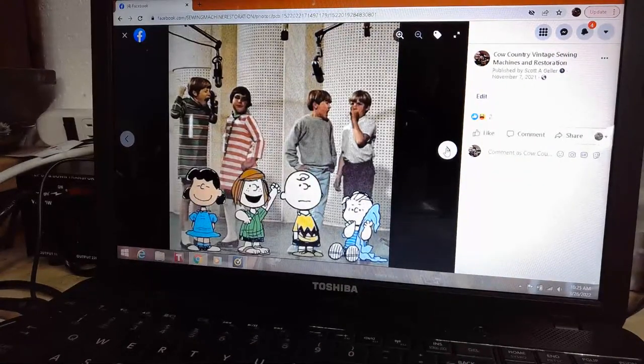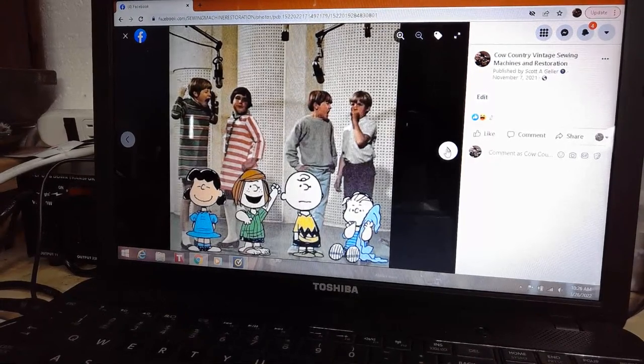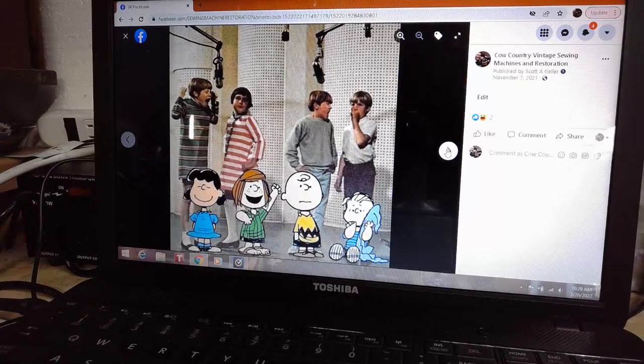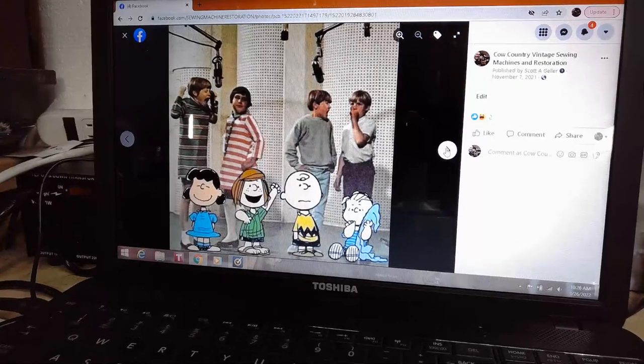That's just me being silly. Those are the characters. If any of you are Peanuts fans, if any of you are Charlie Brown fans, those are the young lads that actually played those characters in those classic series that most everyone around the world has watched. So it's kind of fun to see the real faces of those kids, isn't it?